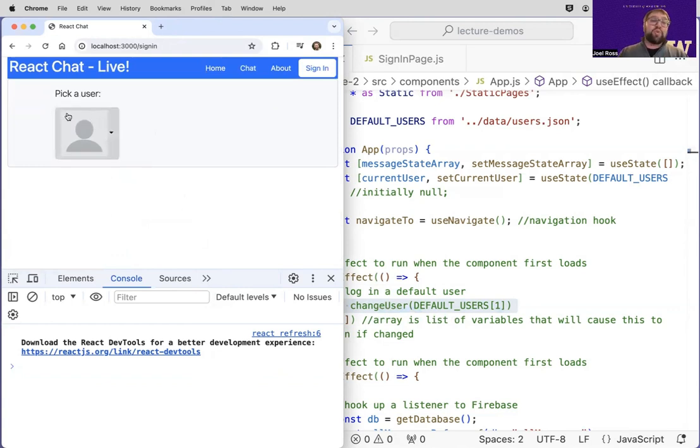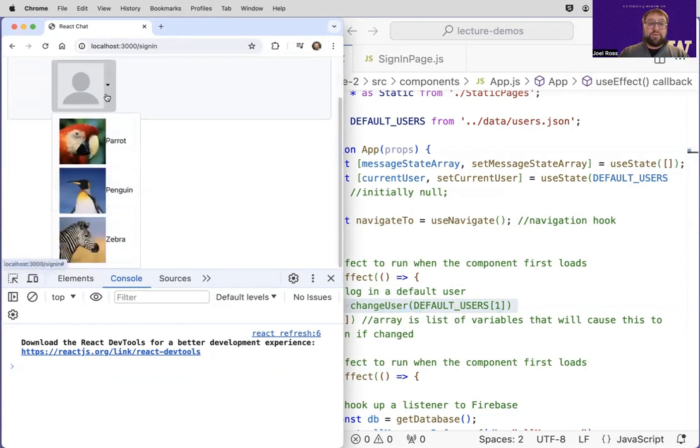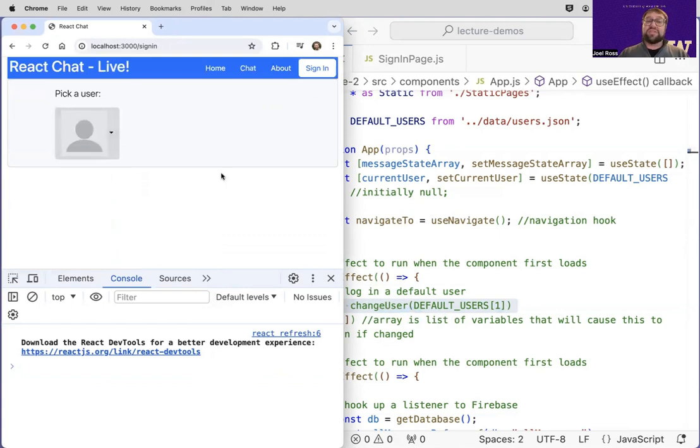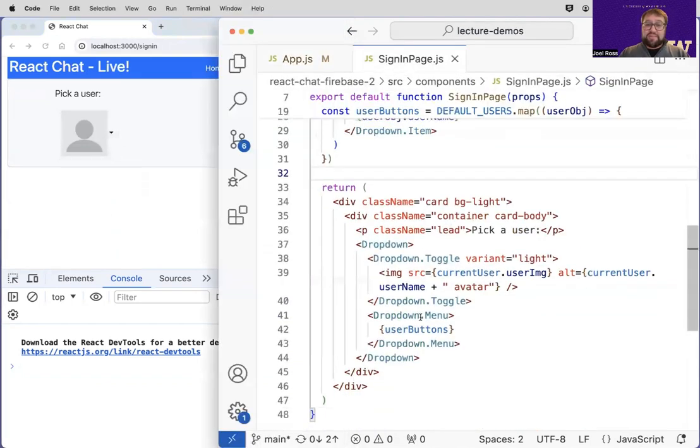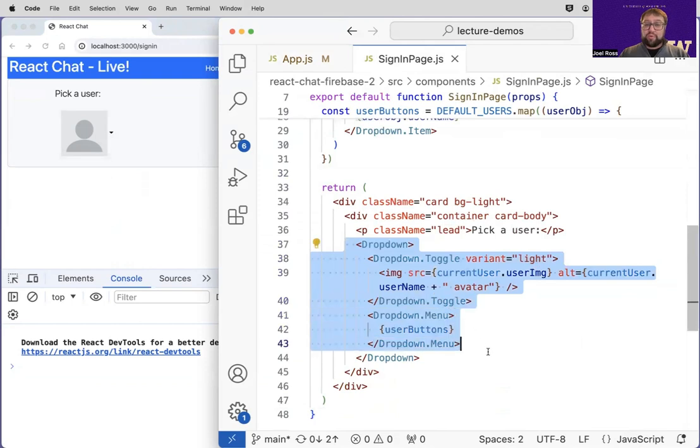What we're effectively going to do is replace this drop-down box, this component in our sign-in page, with this styled Firebase UI component. So instead of making our own drop-down list of users, we're going to set up a set of buttons that Firebase provides for us.